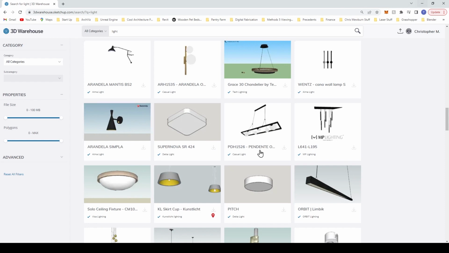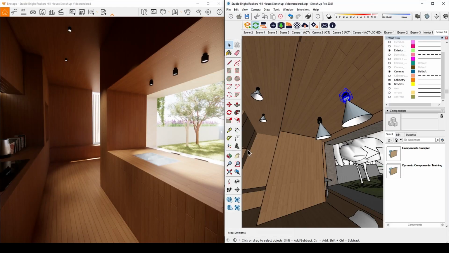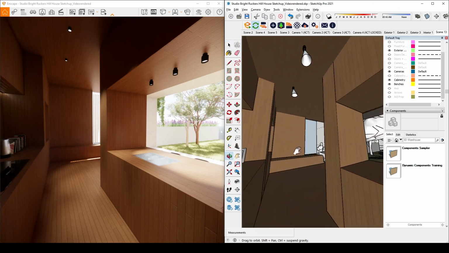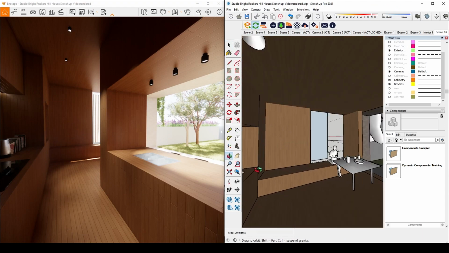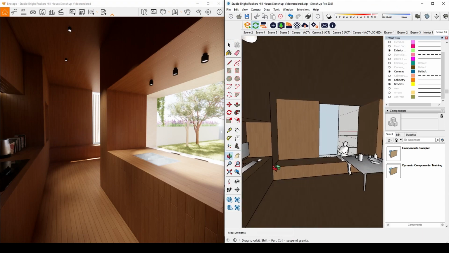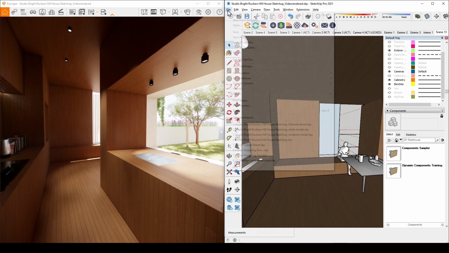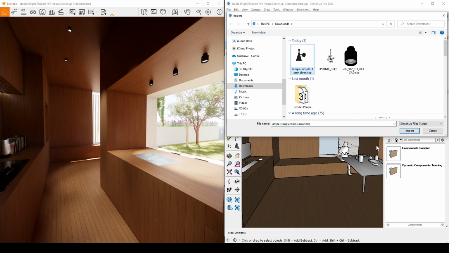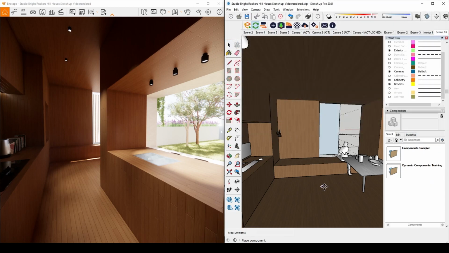Okay, so that is loaded up at the moment. Now we go back into SketchUp. What we're going to do is bring that in, and I'll show you what I mean by changing the material in just a second once we import that. So let's go ahead first and bring that light in. So File, Import, and then there it is. That's the one we just downloaded, SKP. Make sure when you're looking for what you've downloaded, you change to the correct file type. Click that one, click Import.